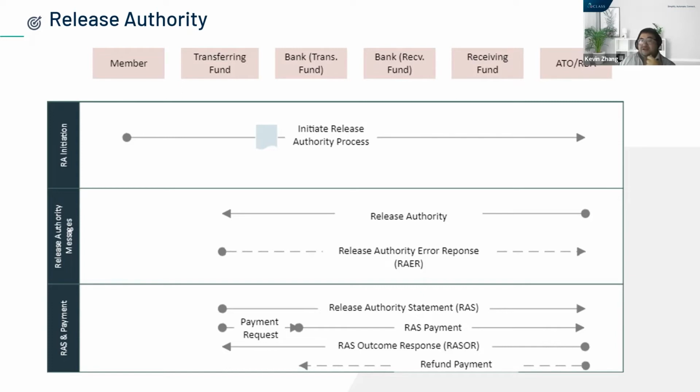The ATO will automatically trigger the release authority statement outcome response. If there are errors, you will get the refund process as well.